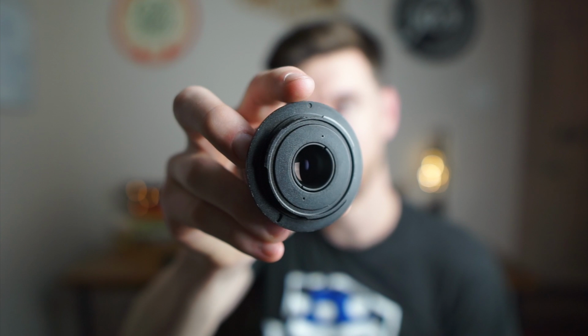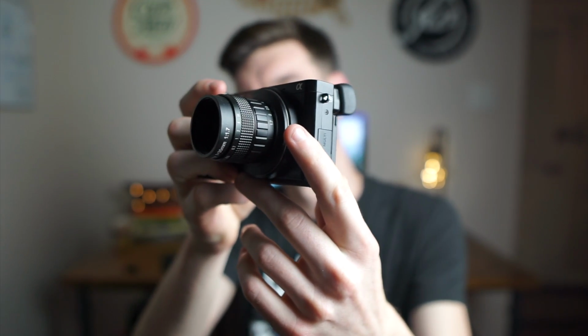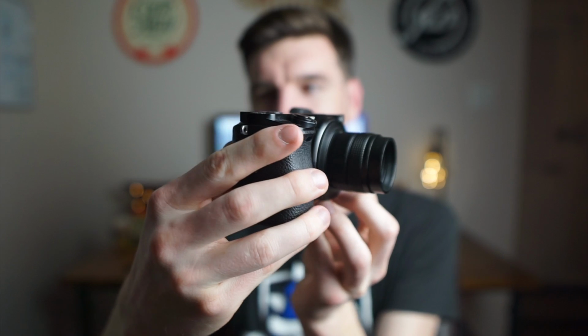Also on the inside, this is the dot that you line up with the white dot on the body of your camera to mount it. And this is what it looks like mounted on the Sony a6000. I think it actually looks really cool. I was watching some other videos where YouTubers thought it doesn't look that cool. It looks a little weird. I don't know, I think it gives like a super vintagey look to it. Like this is a camera that would be on somebody's bookshelf or something like that.